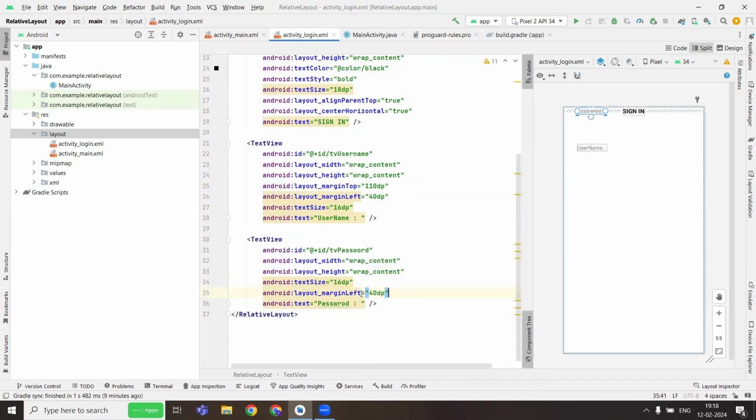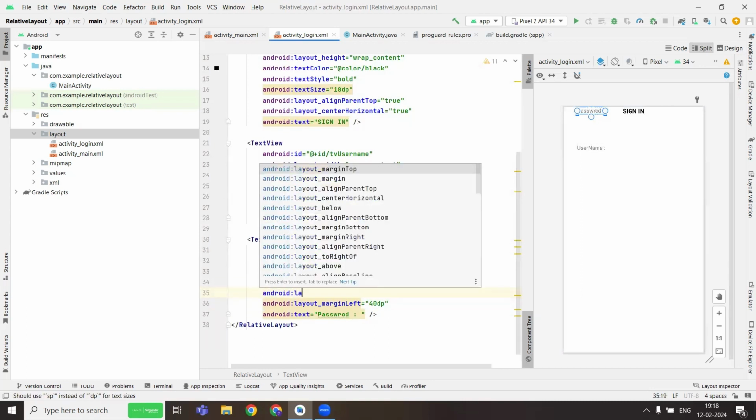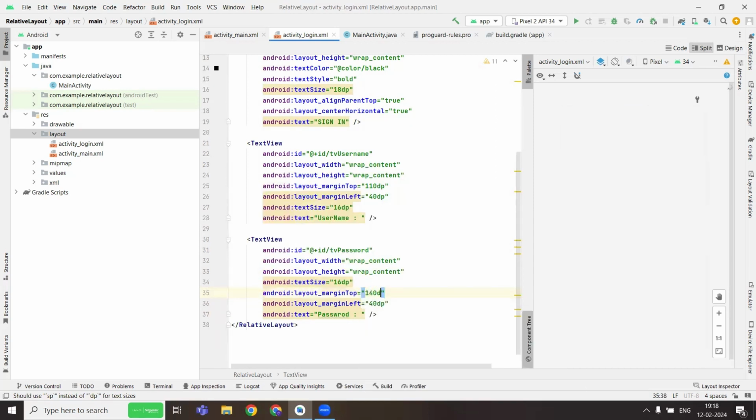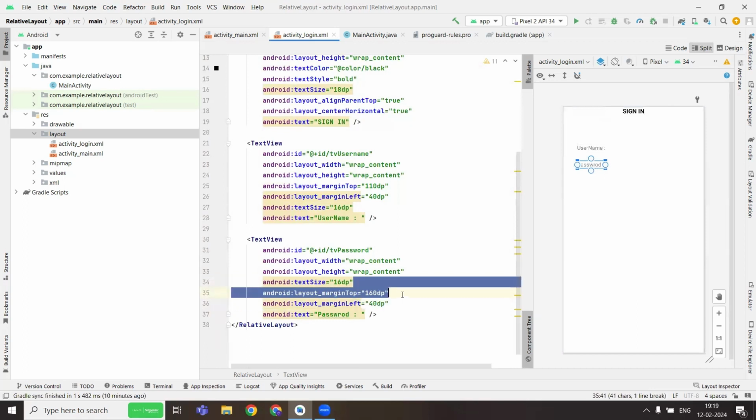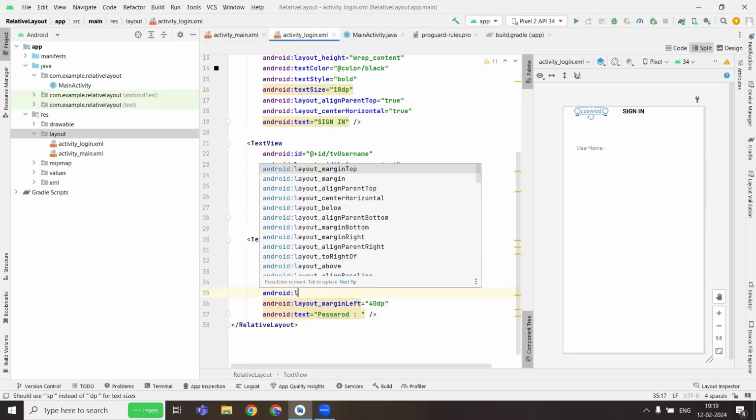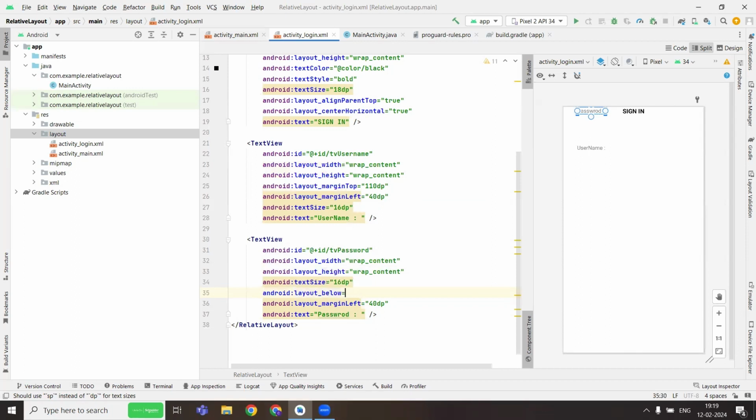My password should be below the username, right? I can do it in two ways. One way is android:layout_marginTop, I'll give 140dp. Since the username is at 110, if I give more than that, the spacing will automatically be larger. Another way we have learned is android:layout_below equal to @id/TV username.